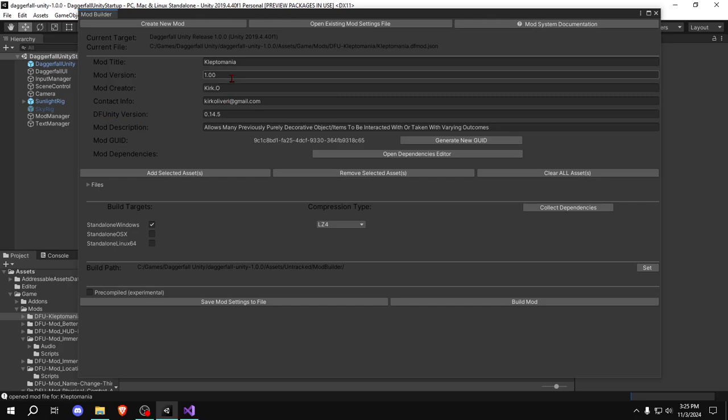Mod version doesn't matter nearly as much as the Daggerfall Unity version. You want this to match up to whatever version of the editor you are using.